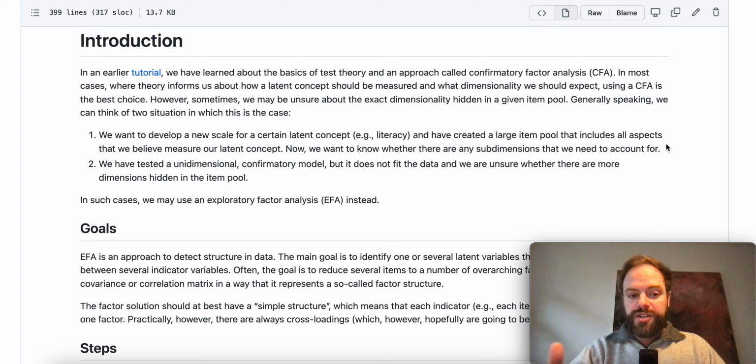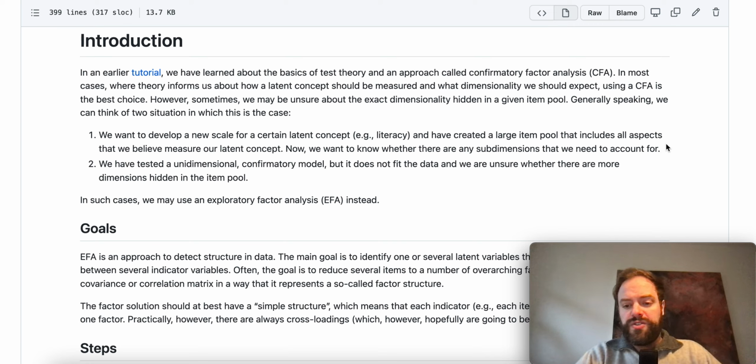So this is the major difference between exploratory and confirmatory factor analysis. In confirmatory factor analysis, we have assumptions about what the dimensionality of a certain concept should look like, and we can model based on our assumptions. In exploratory factor analysis, we have no idea whether there are any factors or dimensions in the item pool, and we want to figure out what these may be.